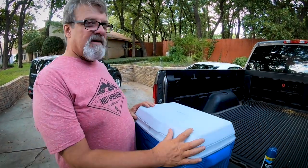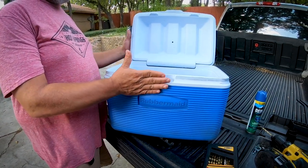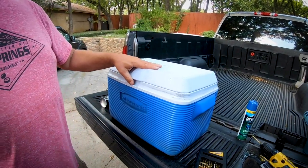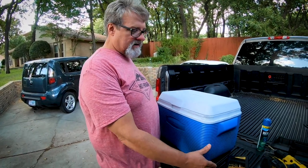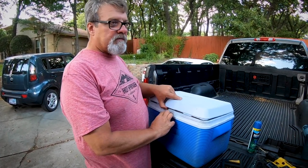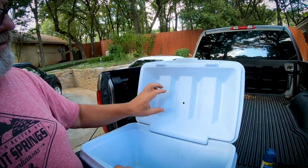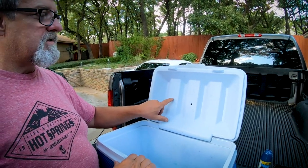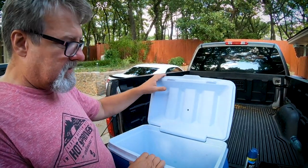So this is the cooler that came with our Bush Tech trailer. It's just a Rubbermaid cooler but it has a nice leather sleeve that fits all the way around and zips on it. But it's super inefficient when it comes to holding ice for any length of time. I looked at trying to get a Yeti or something, but the base of this is much smaller than a Yeti because the Yeti has so much more insulation. When I was figuring out a solution, I learned that all coolers are made with zero insulation in the top — zero. There's some in the sides, but nothing in the top, and that black top just bakes it.